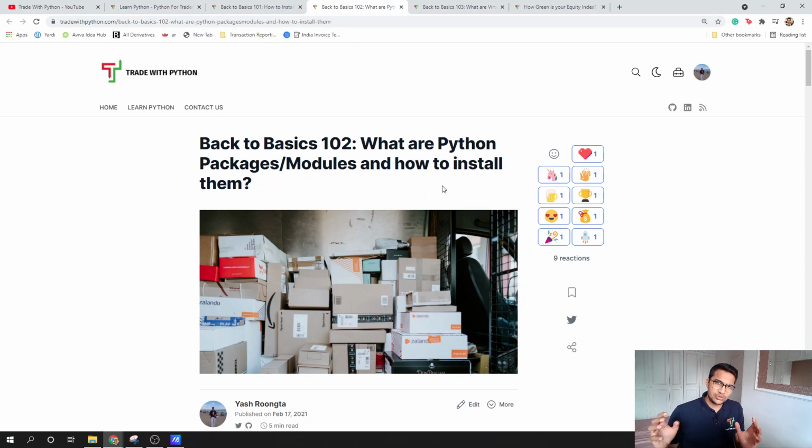Python thrives on open source culture. There are lots and lots of people who have written code out there which is available to you publicly on GitHub. So we'll go over GitHub and show you a couple of libraries. How do you install those libraries? How do you get them into your code to do some analysis, all that sort of stuff.